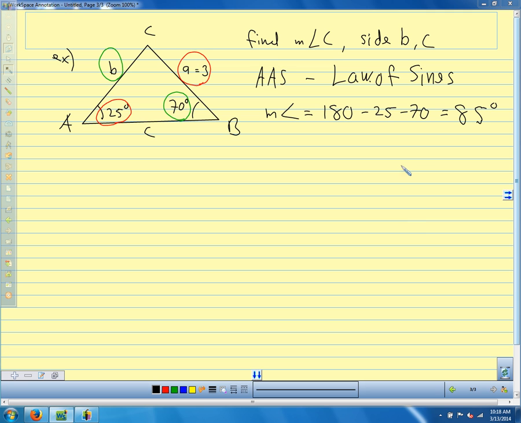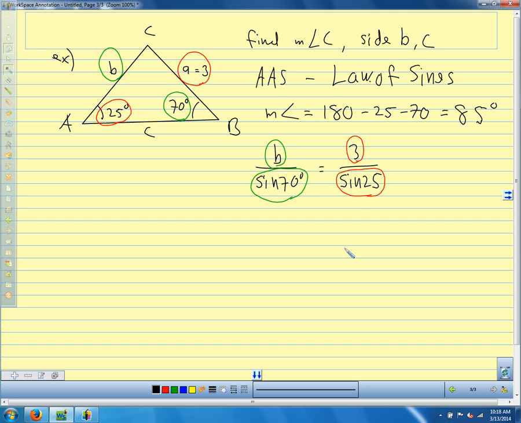All right, so now let's set up law of sines for these things that I've circled in colors here. Since I'm looking for a side, I'm going to put that on the top of my fraction. I'm going to say b over the sine of 70 equals 3 over the sine of 25. And let me just circle these. This is my red, the things that I set up, and these are my green. So I set up a fraction with the angle and the side across from it. And now we know how to solve these types of things.